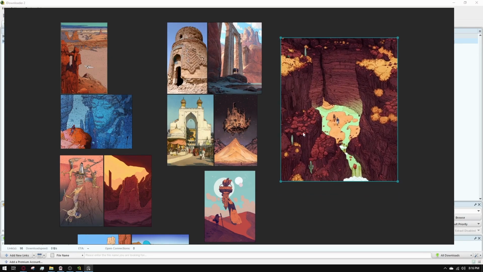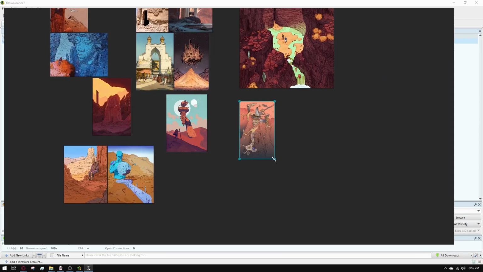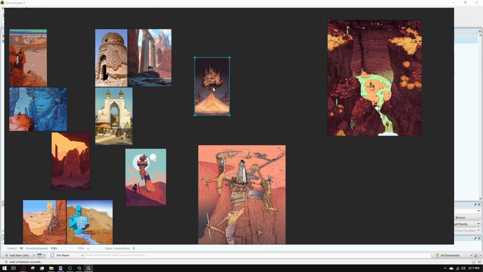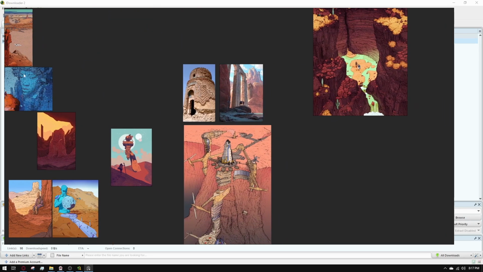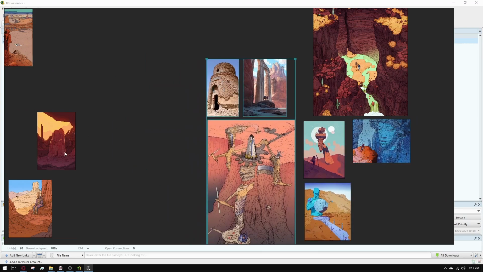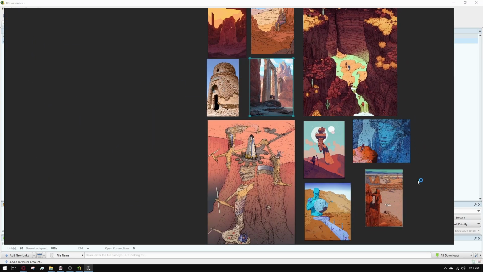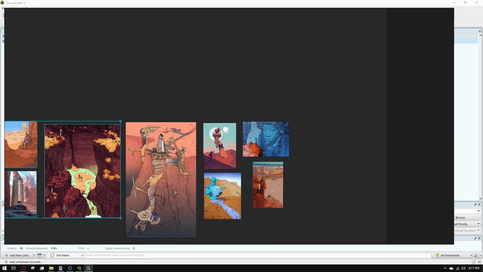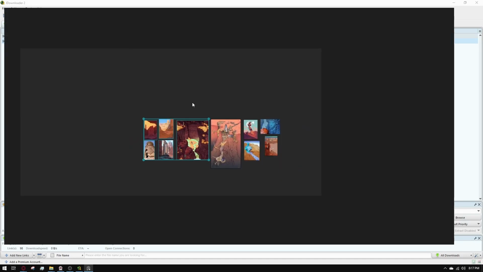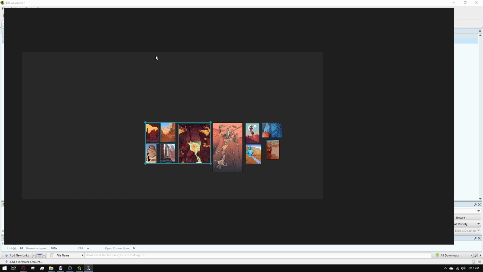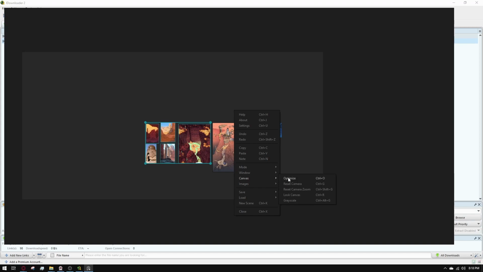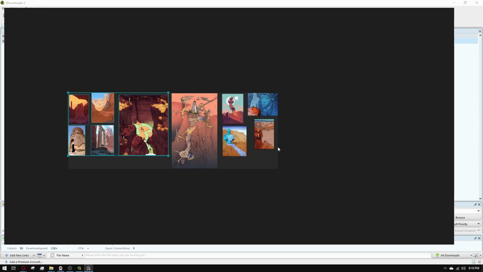Because I want to have a bunch of playable spaces and then some reference images. I will be deleting everything that doesn't fit and also changing them in size so they are not homogeneous. You can see this gray area. This is the canvas, and this defines the area we are working with. I'll go into Canvas, Optimize, so the canvas fits perfectly the disposition of images that we have.